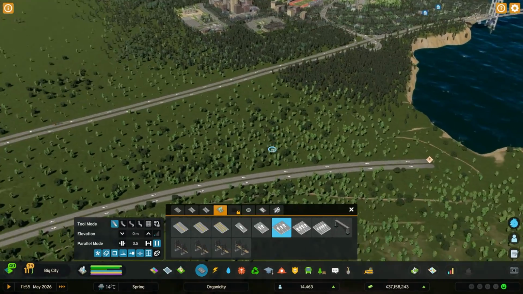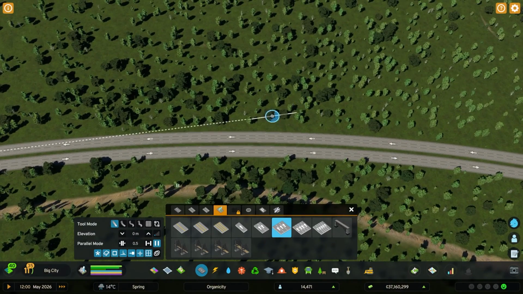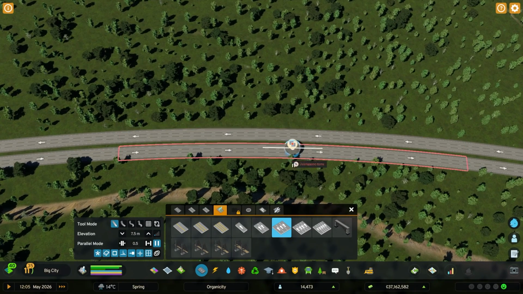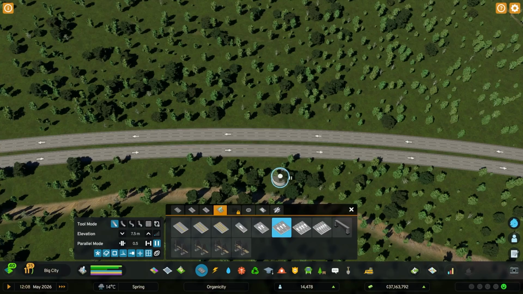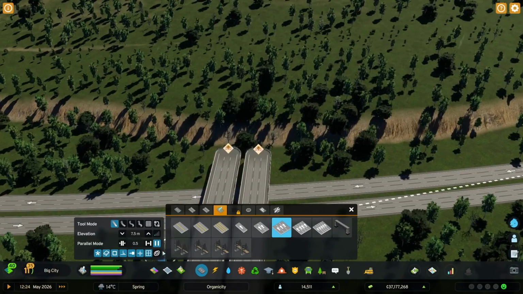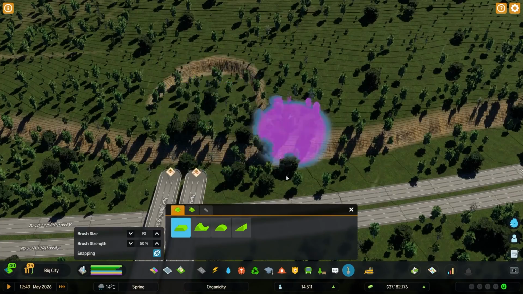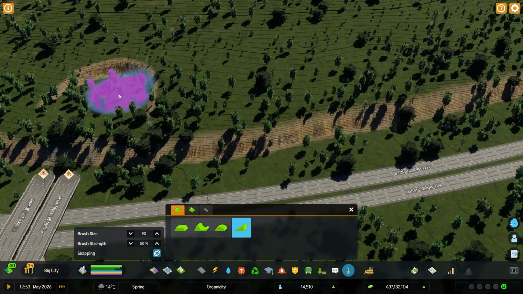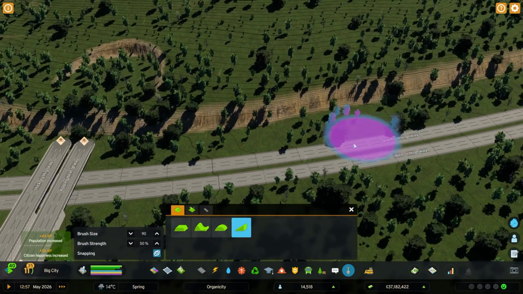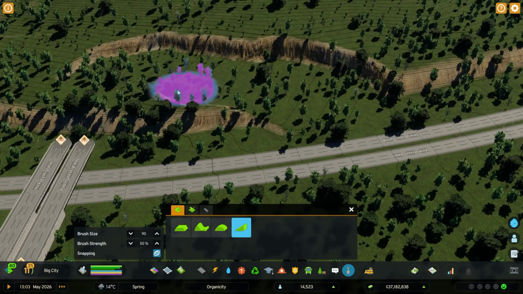Looking at that direction, I will start here, and we're gonna have an elevation of 7.5, which is the minimum to go over an initial road. Okay, there we are. Now we're going to be working with a slope here, right? And I want this to rotate. I'm starting out with a flat surface, then I'm going to use the slope tool, right click, and then I'm going to select here. Then we're just going to smooth it out that way.